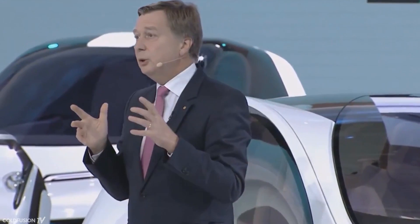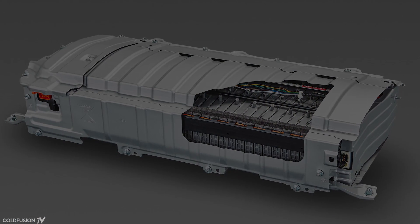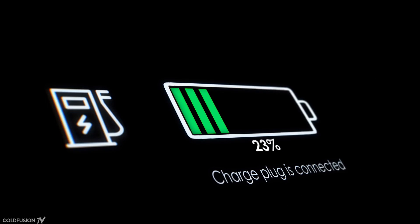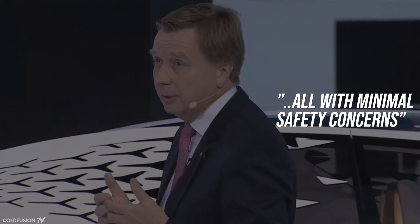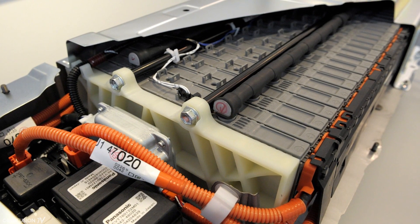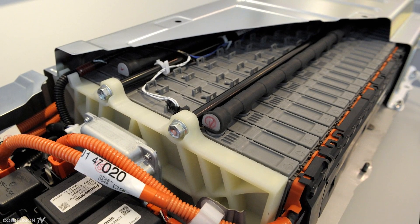So what do we know about this new battery from Toyota? Toyota claims its newly developed battery can enable a maximum EV range of 500 kilometers and a charging time from 0 to 100% of just 10 minutes — all with minimal safety concerns. The company adds that the new batteries provide double the range of what would have been possible with a traditional lithium-ion battery, with no compromising on interior space.